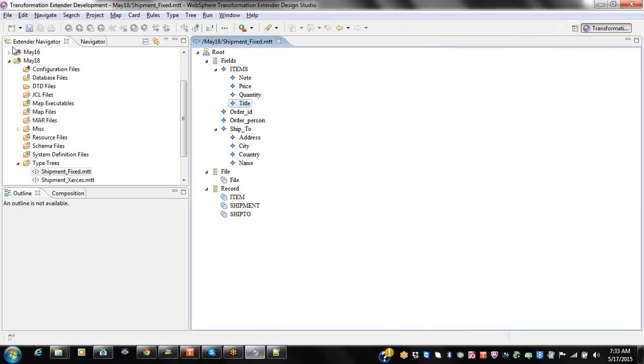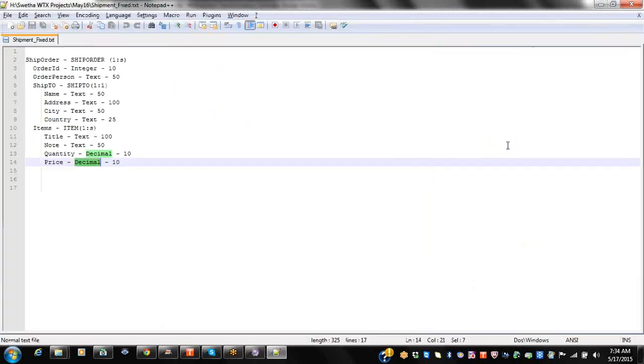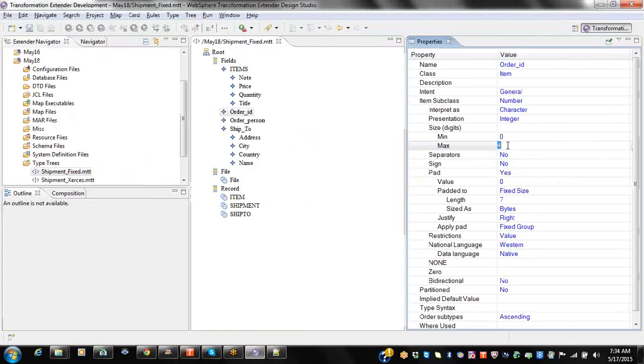So here also we need the maximum size. Then alternative ready integer 10. See for integer ready, you set the maximum 4, but I have given 10. The presentation is selected correctly, but the size is 10.